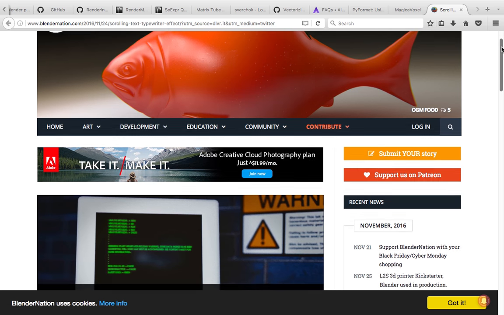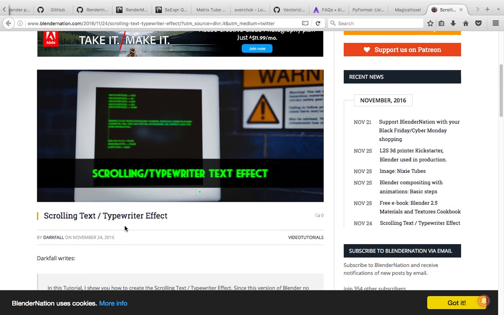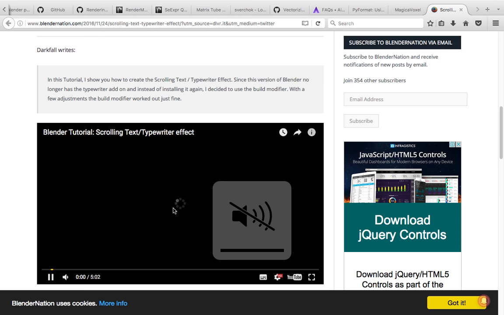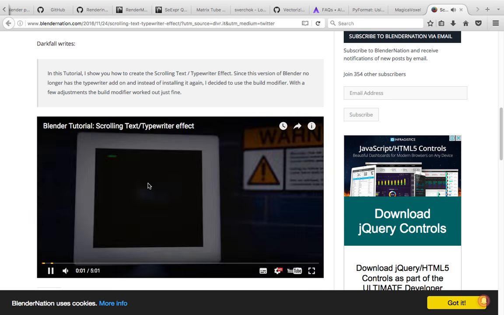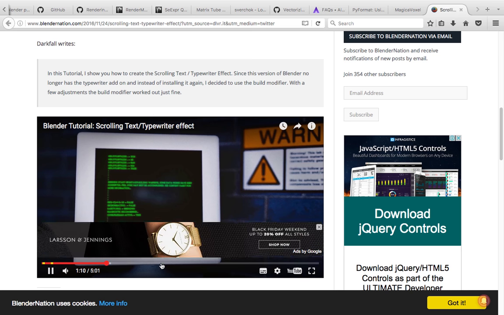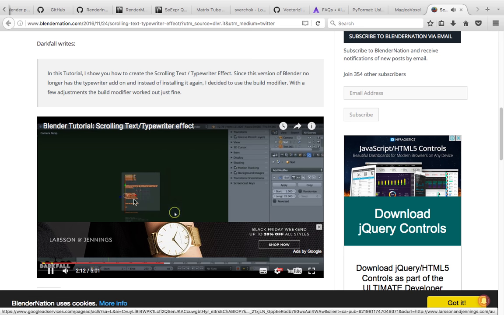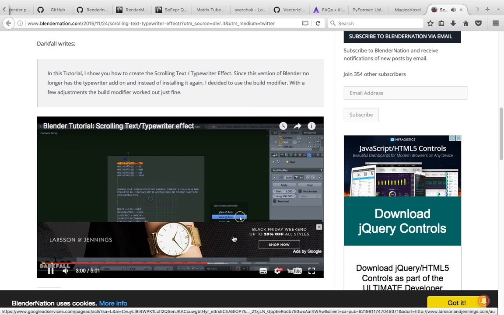In this episode, I'm going to challenge myself to create this scrolling text and typewriter effect. I was looking at this last night, and I was thinking, hey, maybe we can recreate this kind of effect using Animation Nodes or Sverchok. Actually, Animation Nodes has a way to deal with this kind of text typewriter effect. It's already built into the nodes. I don't know why other Blender artists are not using that capability. Maybe it's too complex or something?